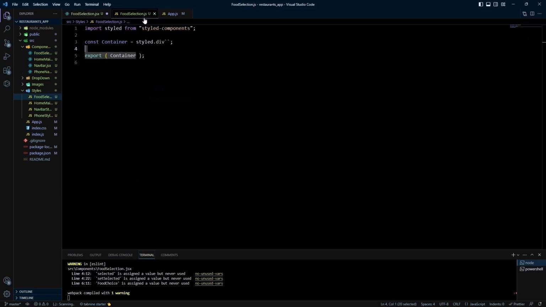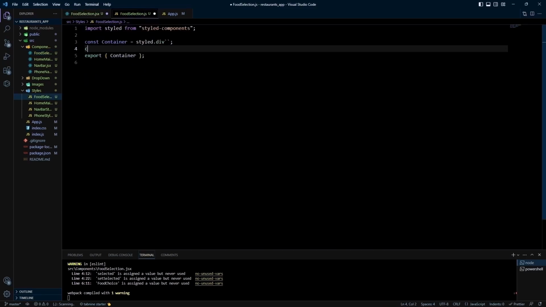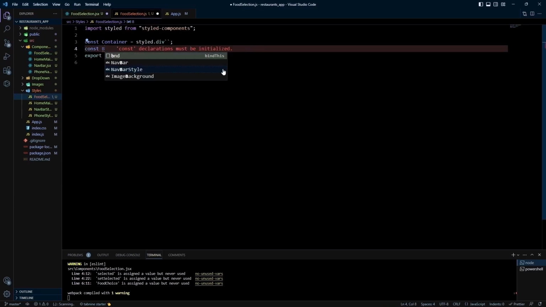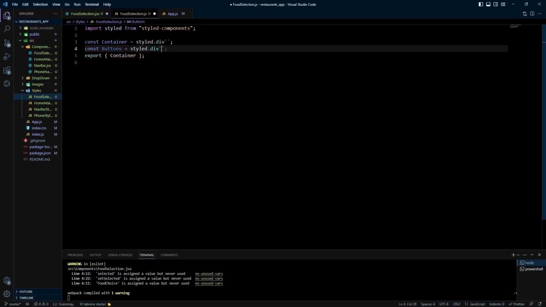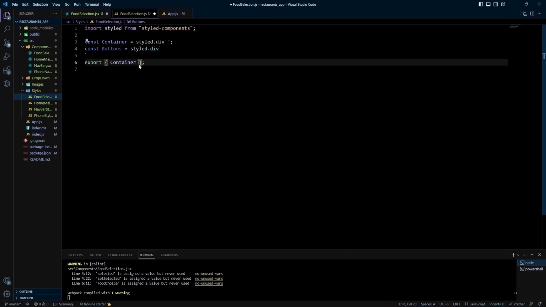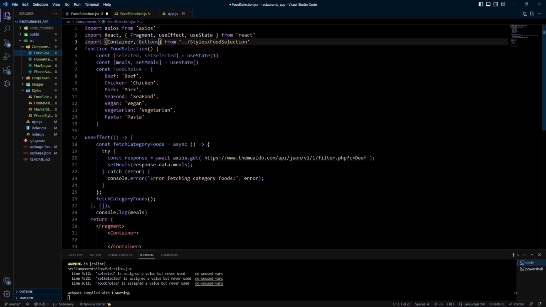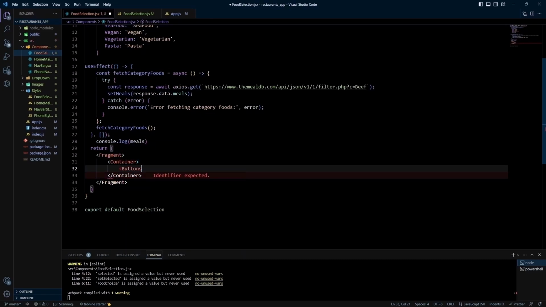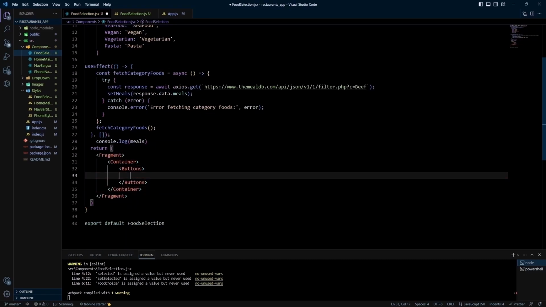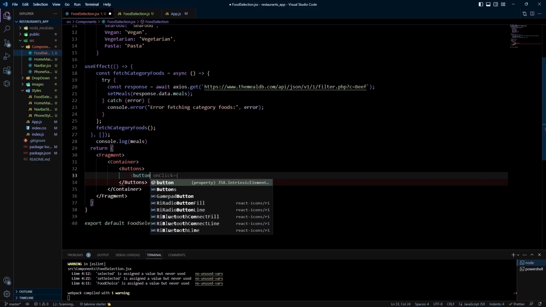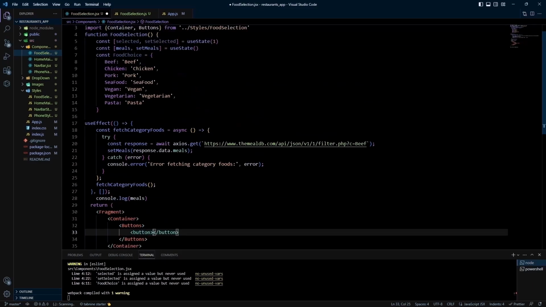And now what I'm gonna do is come over here, come out the word const, and we'll call this button. Come over here and import it with that. This is where all the buttons gonna be at. 3, 4, 5, 6, 7.